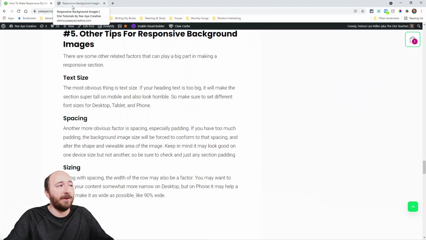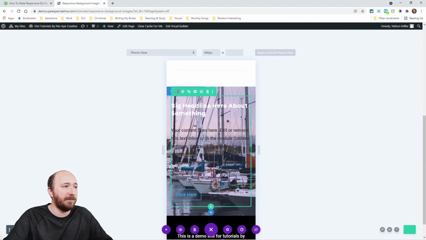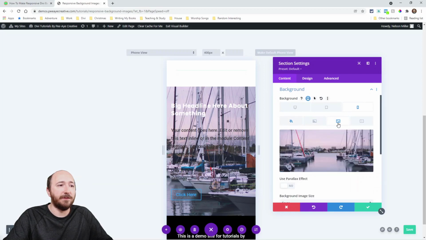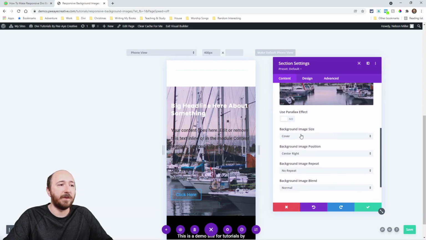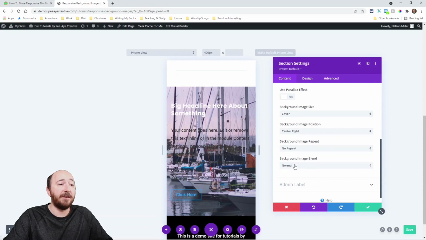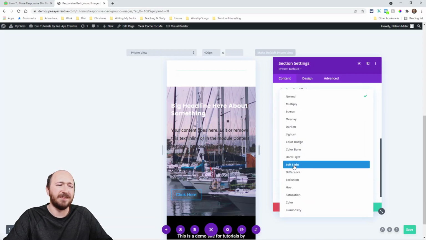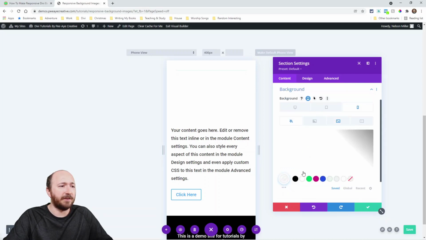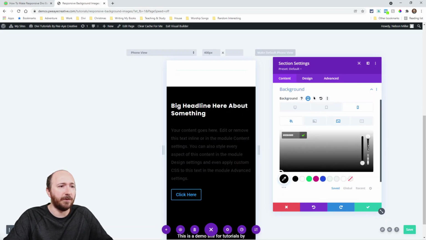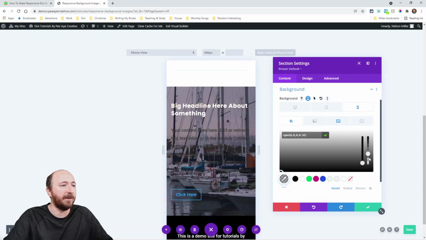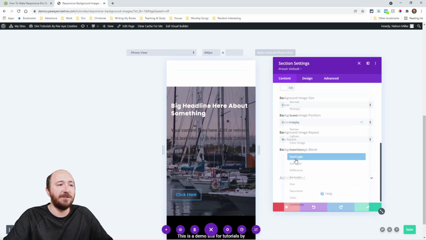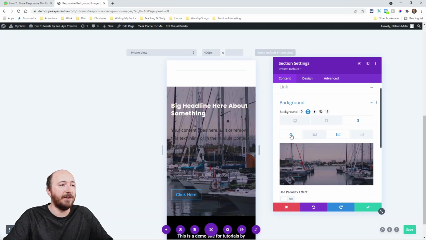And that's it. That's all I have. That's my tips. Another thing just to keep in mind, if you're not familiar with this, if you have your image set, this is going to be a tip. The background image blend, this isn't about responsiveness necessarily. If I say overlay, that's going to take this color right here. So I have this color, and watch what happens when I make it semi-transparent, right? So I took the image, changed the blend, the overlay, and then it's putting that in there.